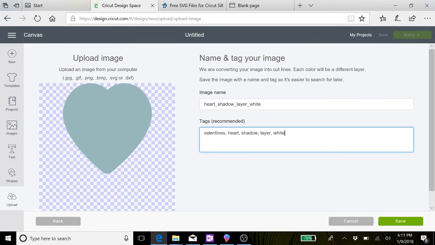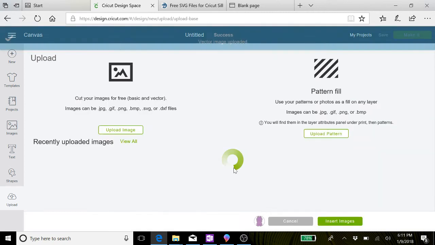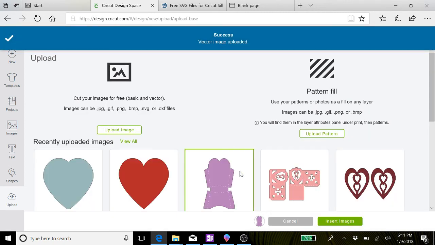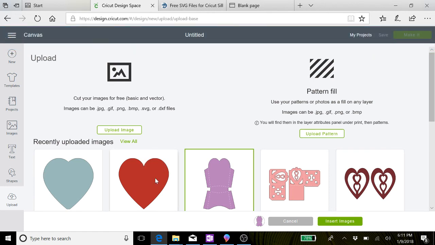white. For whatever reason, you may want to pull up some white hearts. Actually, you could print it any color you wanted. You might want to do red and pink, purple and pink. Okay, now's when we want to select all of them.